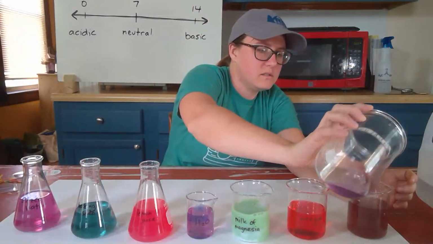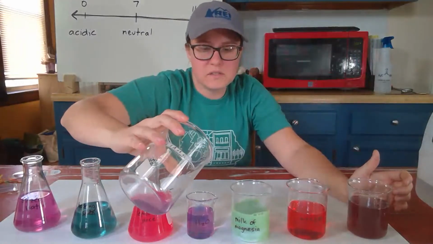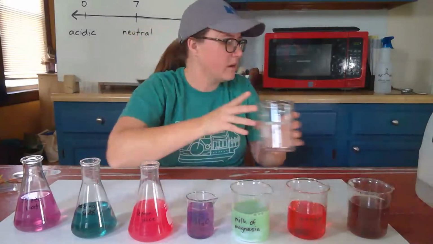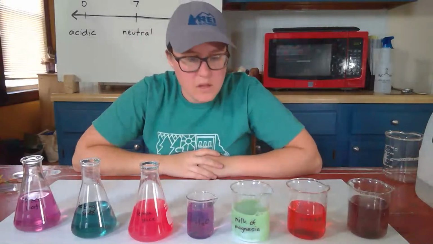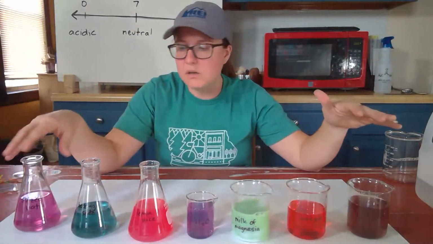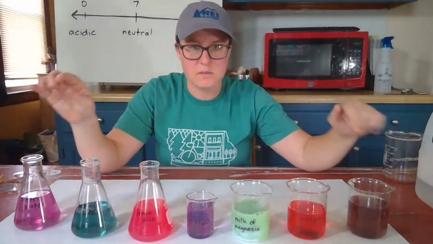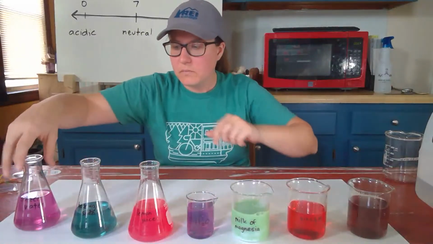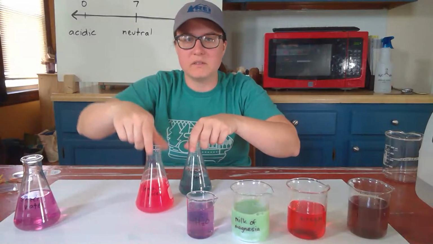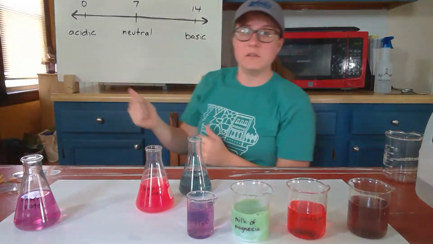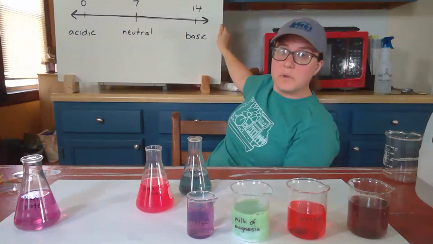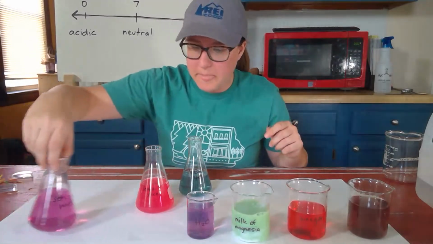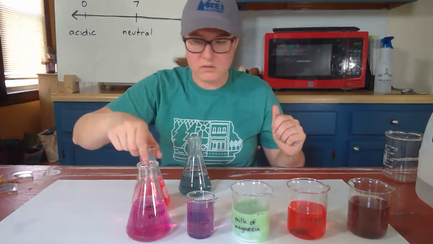So those are our different substances with our indicator in it. Perfect amount. So we can probably just color-wise rank them from acidic to basic. Remember, our distilled water is in the middle. I want to put things that are more acidic on this end. If you remember from our pH scale up here, I know it's a little bit out of frame, but seltzer water is probably the closest right there.